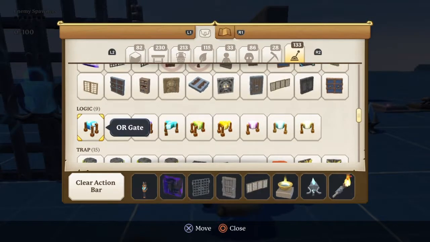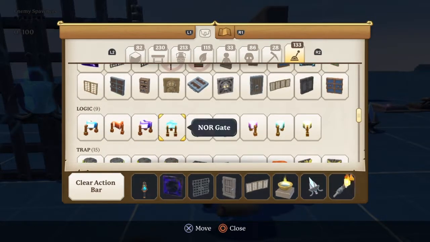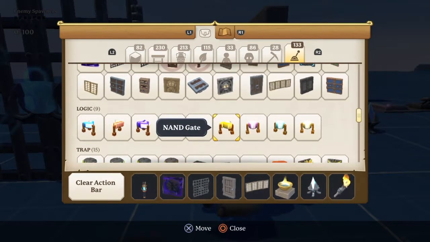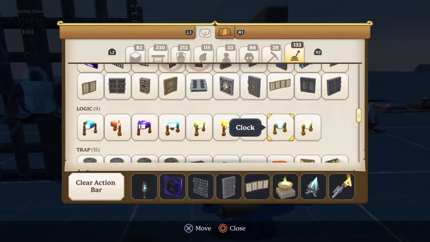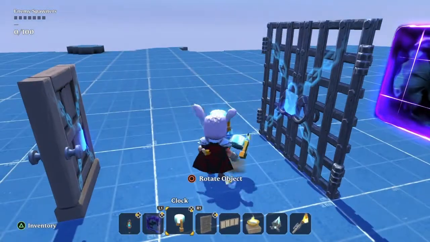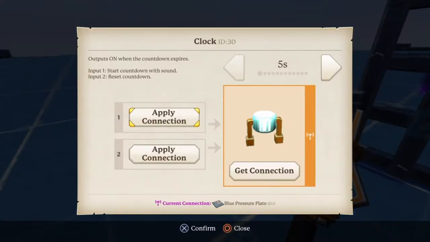Now this is the logic. It says OR gate. NOT gate. XOR gate. NOR gate. AND gate. NAND gate. Delay. Clock. Or timer. Now, what I'm thinking is it connects to one of these. Supply connection.